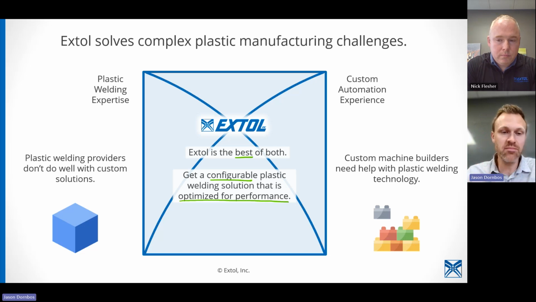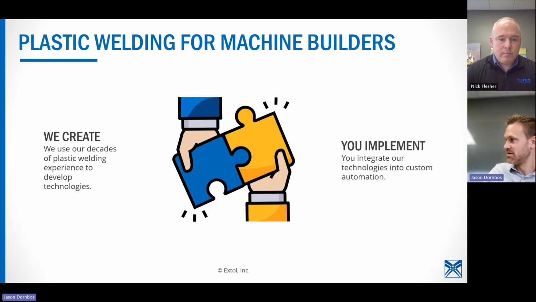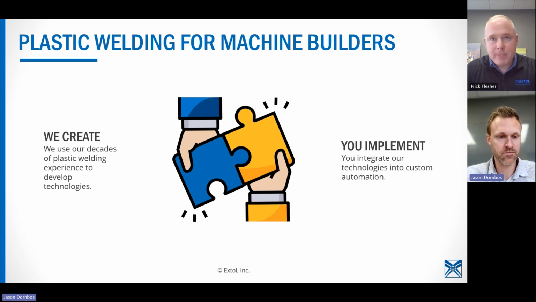Customers can get a configurable plastic welding solution that is optimized for performance. So what does that look like for machine builders? Yeah, thanks, Jason. We create using decades of experience in plastic welding, plastic assembly, plastic staking, and we've developed technologies over the past, let's say, 15 plus years.